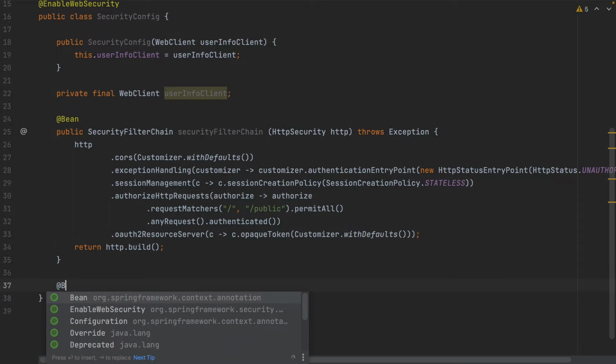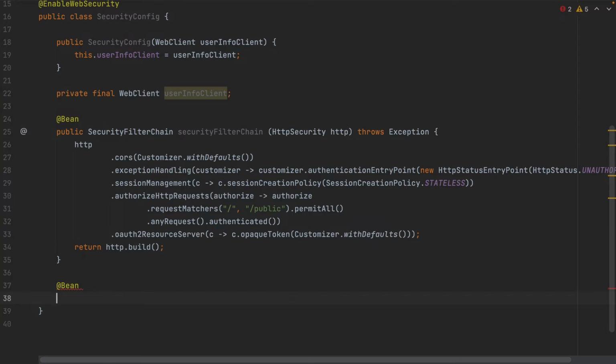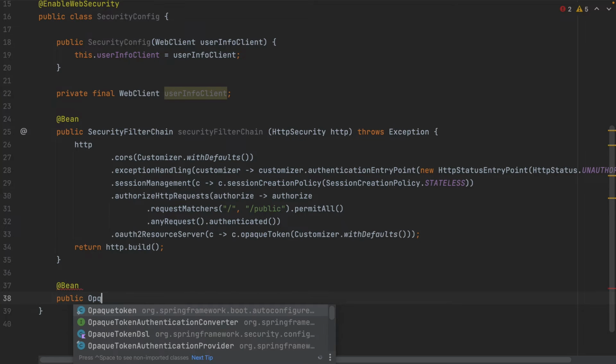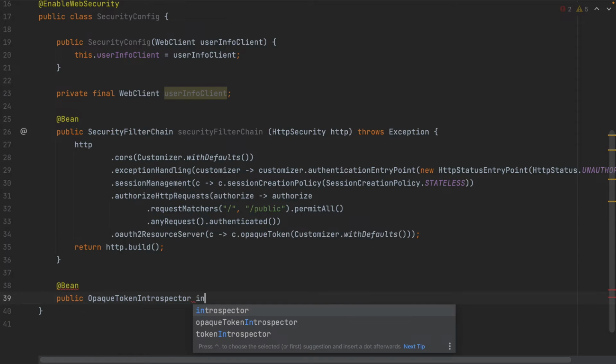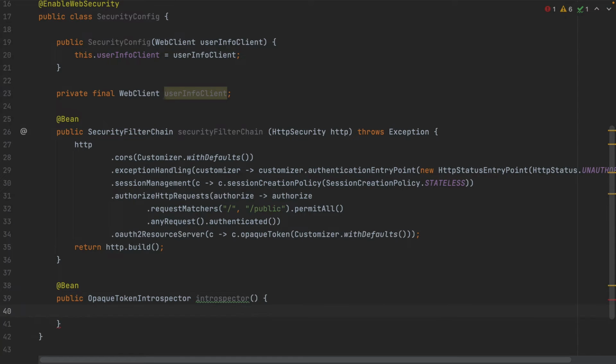I will add now another bean. Public OpaqueTokenIntrospector. And with the opaque token comes the custom Introspector.